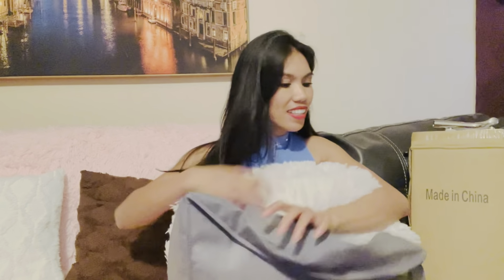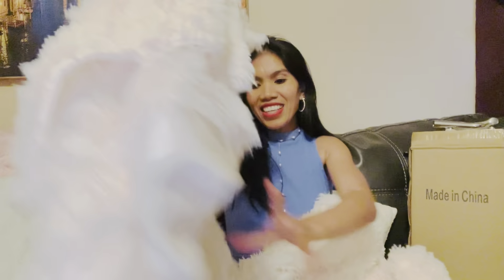And then this one is my new blanket. The fluffy one. This is a king size. Oh, it's so cozy. Then it comes with the pillowcase.